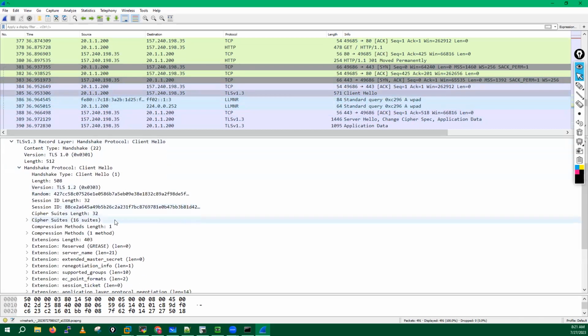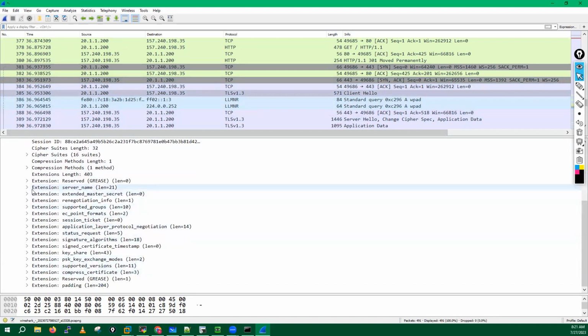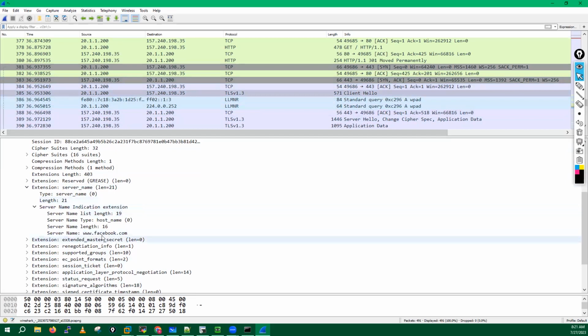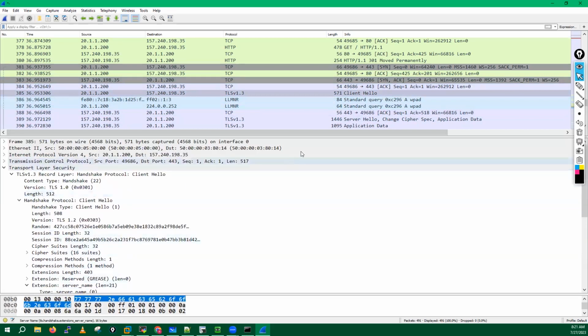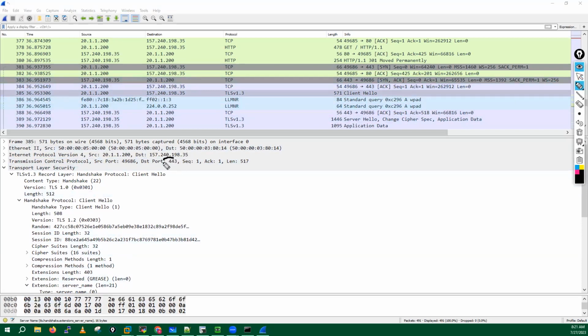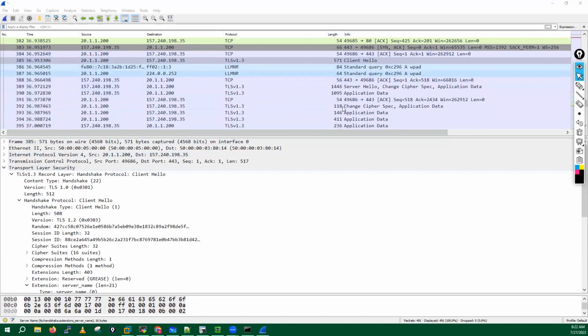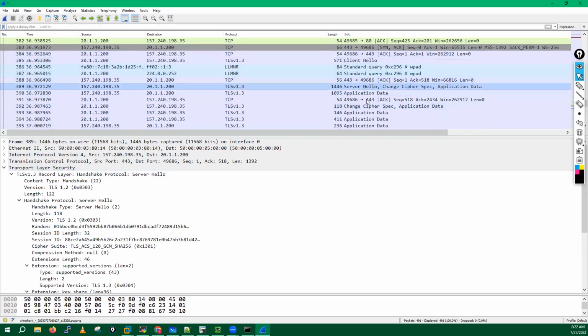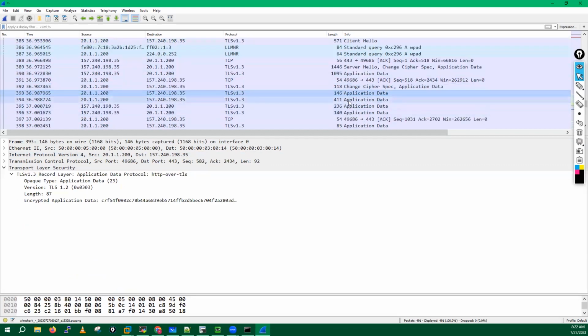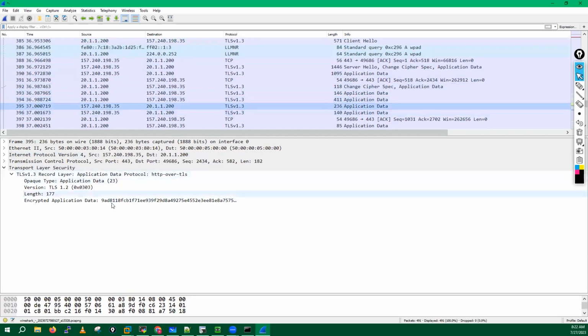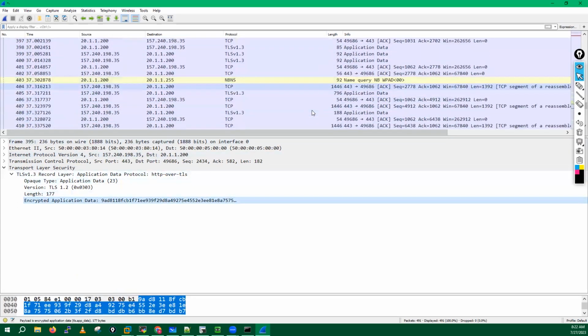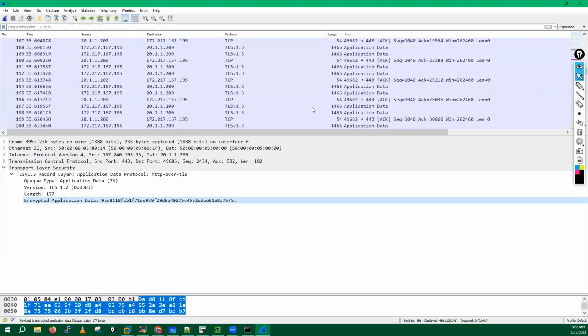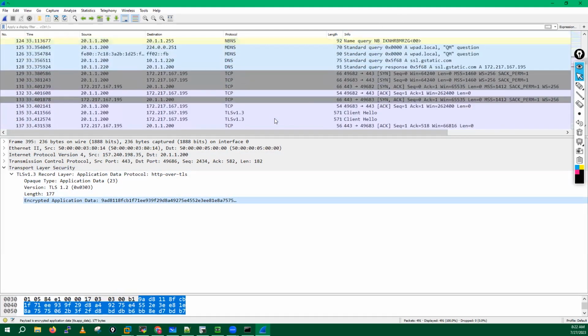In this client hello, you can check the SNI field, server name indication. We are communicating with facebook.com, and this time you can see the port number is 443, right? Now they are using TLS, transport layer security. They are encapsulating packets over the TLS header. After that, you will get the server hello, change cipher spec, and application data, which is the encrypted Facebook data. You cannot see anything here. So that's how the main communication happens in this particular case, guys.